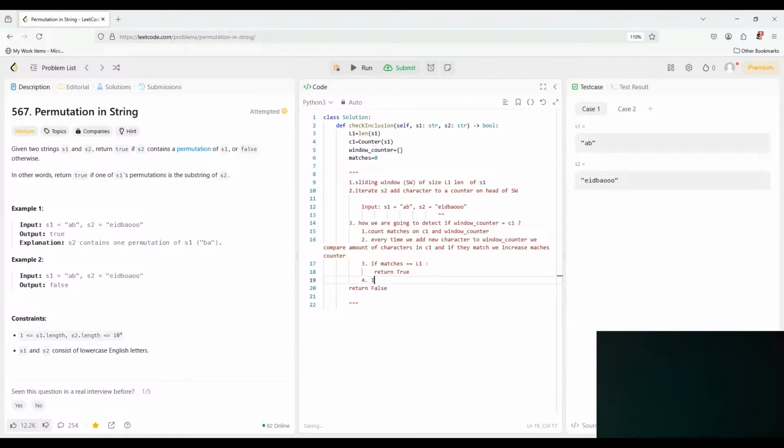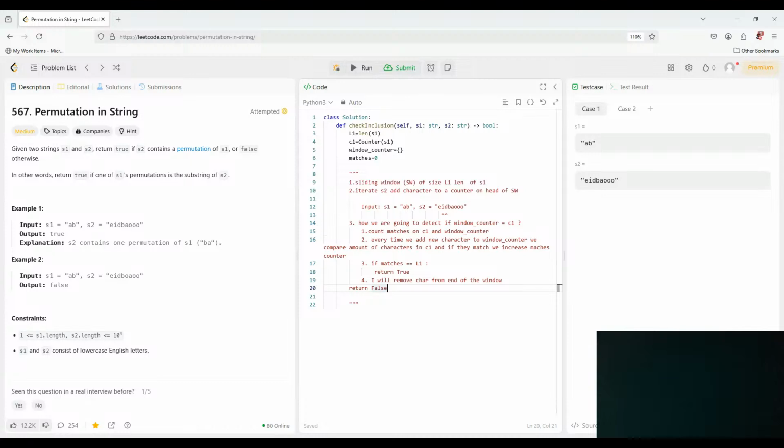After that, I will remove the character from the end of the window. So it will be the leaving character. As we move the window forward, for example, here I will remove E, and then move forward.